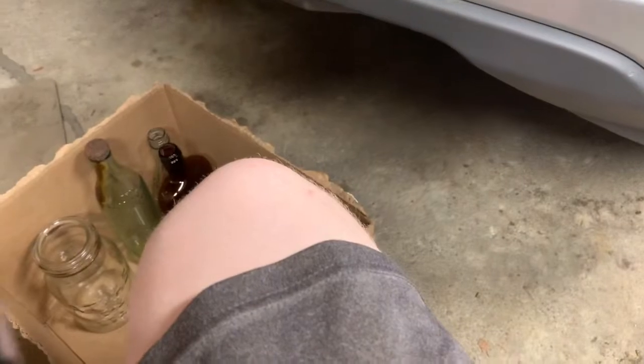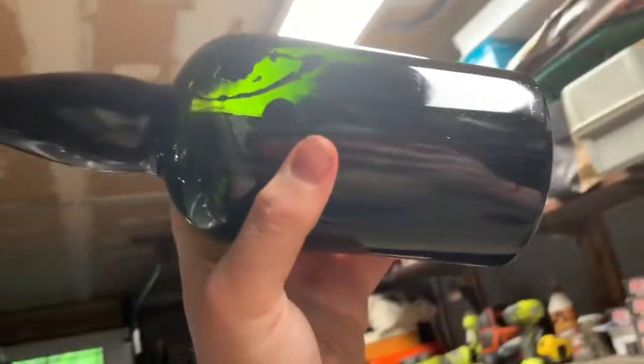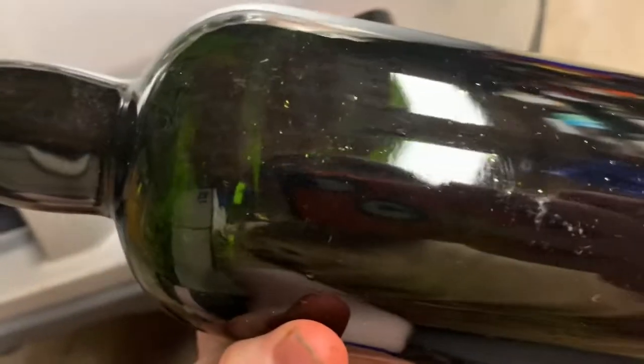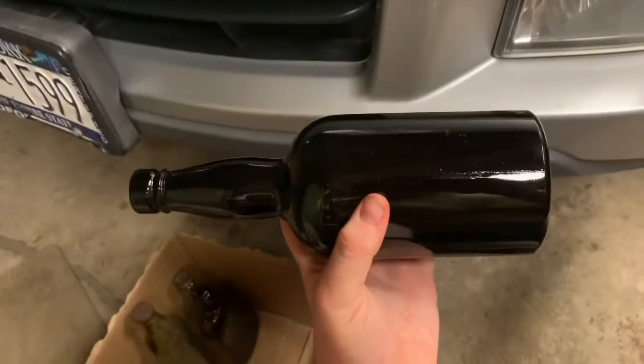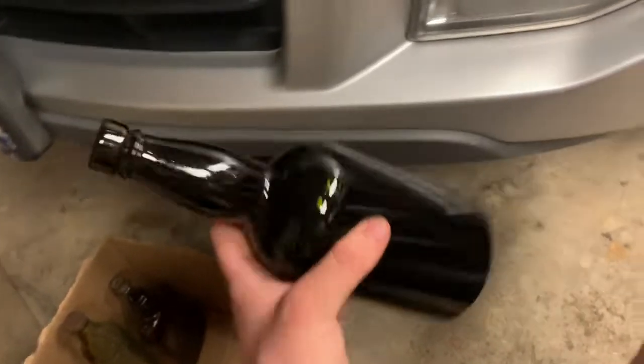And it's just a really, really old one. It's machine made, but I still think it's really old because there's a ton of bubbles in it. See, is it machine made? Actually, yep, it's machine made, but there's a ton of bubbles. Show that in the light. Here it is. Look at that. All those little specks. They look like damage, but they're not. They're bubbles. Tons of bubbles in this. Really cool. Tons of tiny bubbles, to be specific. Nice.